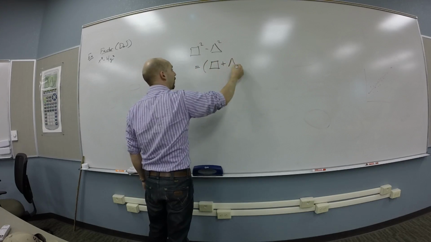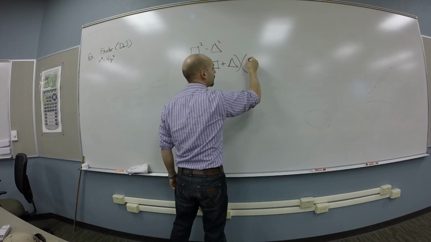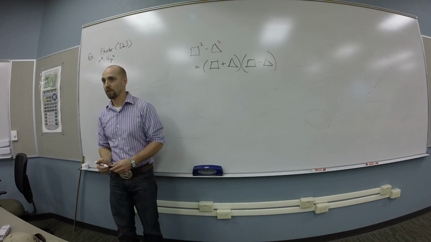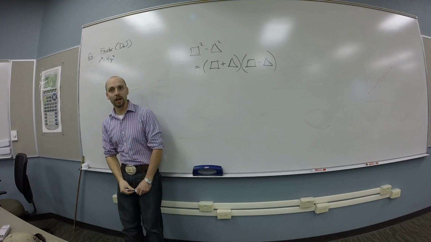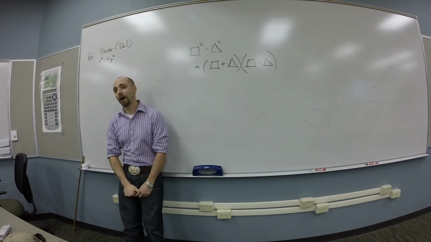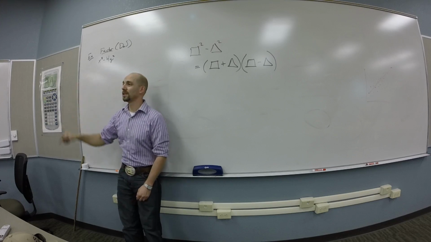So the thing that you should remember about difference of squares is that you can factor something that looks like this into something that looks like this. This is the thing that should go in your head for difference of squares. With that in my head, can I apply that to this?